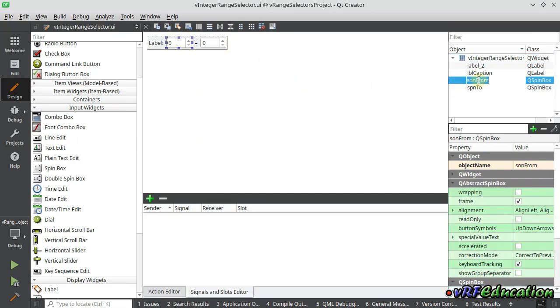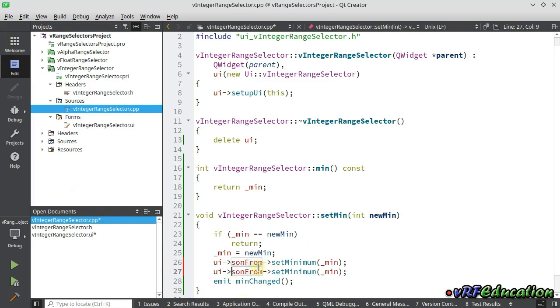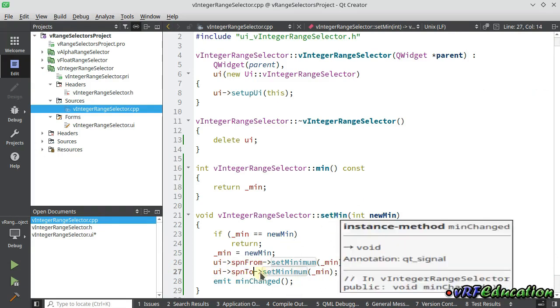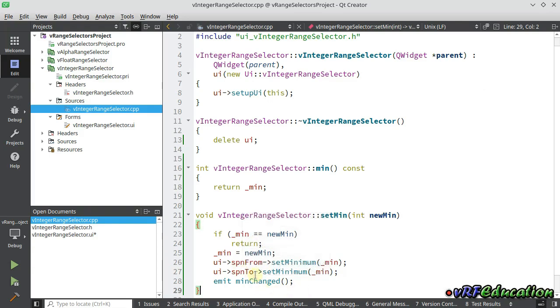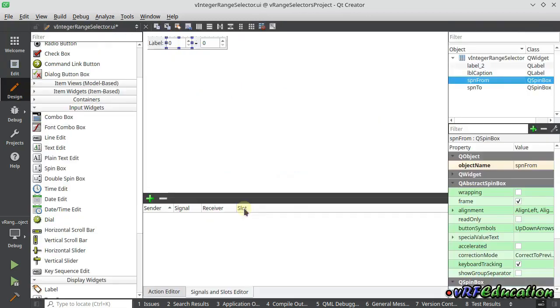This is SPM, not a sum. SPM2. So whenever we change the minimum value inside the property window, the minimum value for SPM from and SPM2 will be changed accordingly.